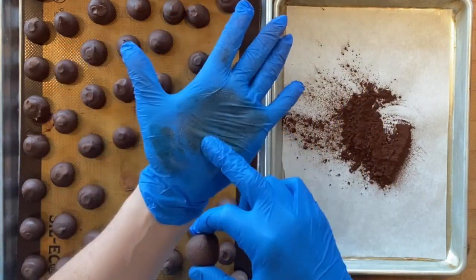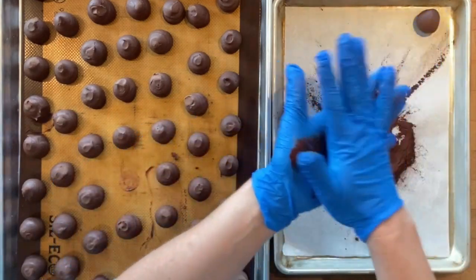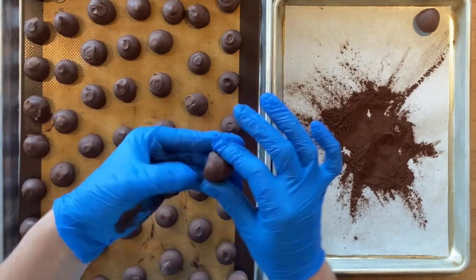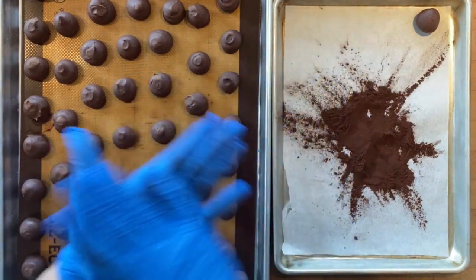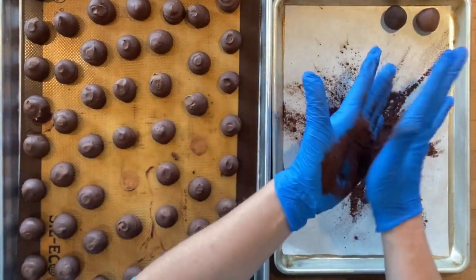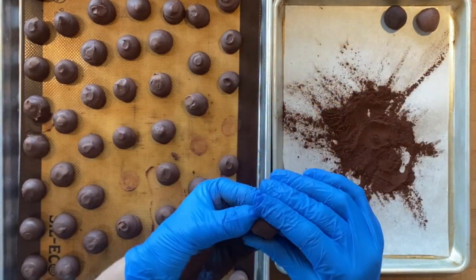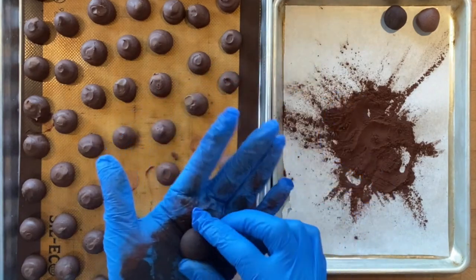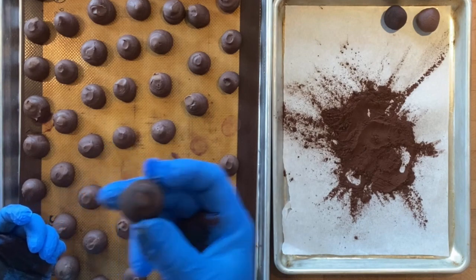Now you can see that it's starting to stick to my gloves here. So what I want to do is put a little bit of cocoa powder to help protect it, and not really hold on too much to the truffle. I like to squeeze the sides just a little, give it a very quick roll, and then you have a nice round. Again, add a little more cocoa powder as needed. I'm not adding too much. You can also use powdered sugar for this, but I don't like to add any extra sweetness that's unnecessary. But that's what I'm looking for in the round shape of my truffle.